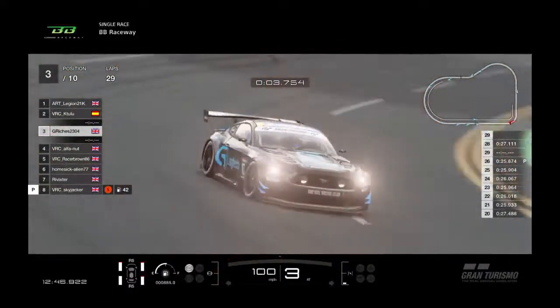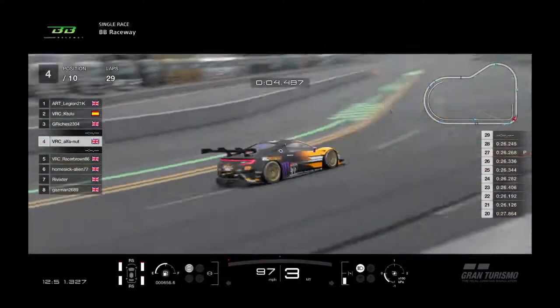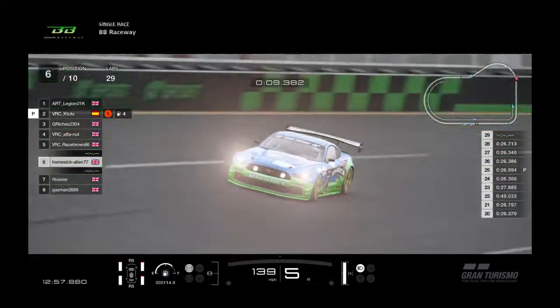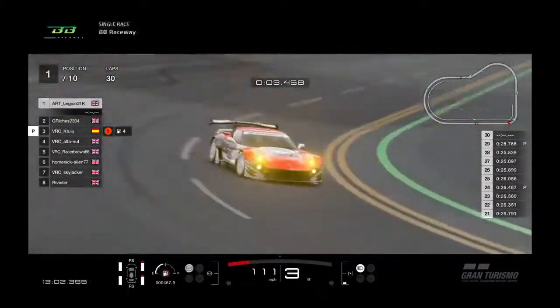He's moved ahead of Skyjacker. This is very unusual. So Alphanut there in 4th spot. Racer Brown moving up into 5th. Skyjacker's giving himself an absolute mountain to climb. He only had half the fuel. It looks like it was for tyres. There goes Catula. We said he needed to pit.